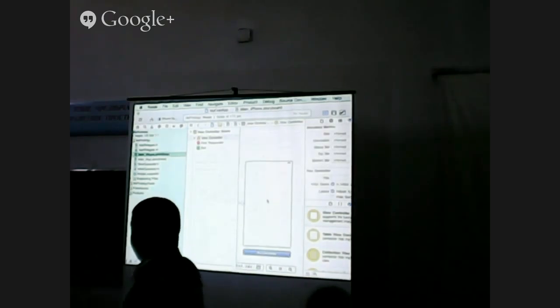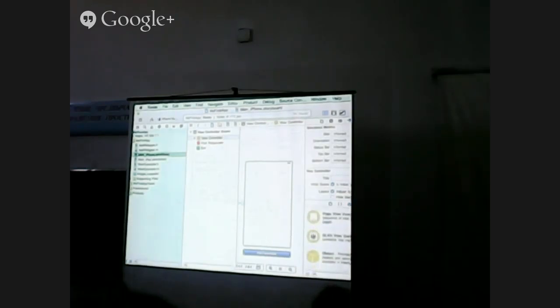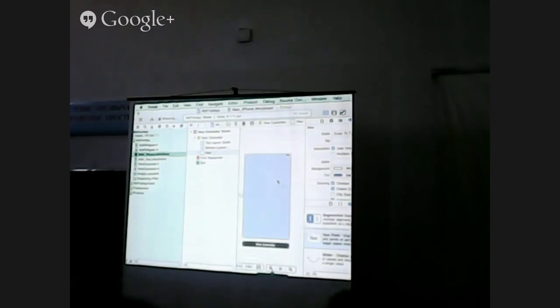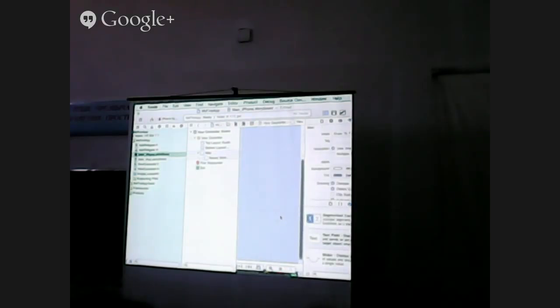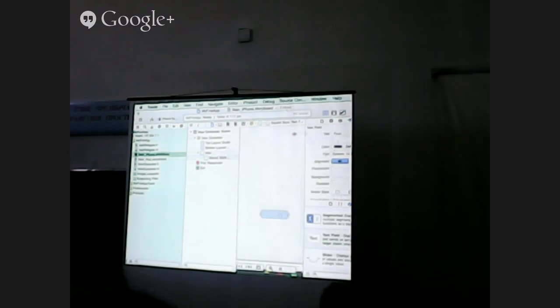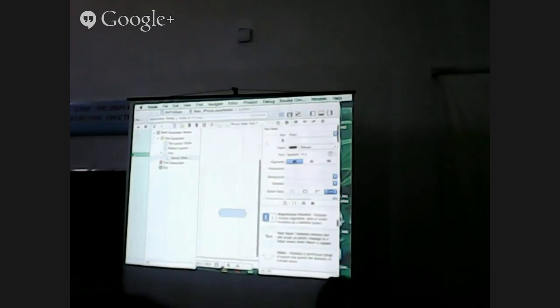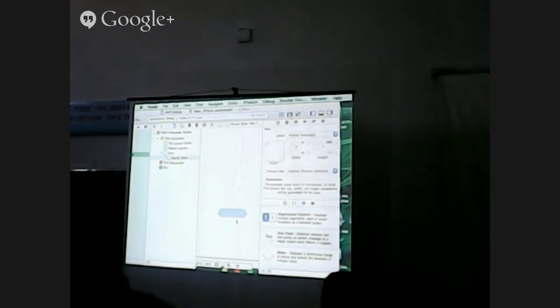You can see one view controller, right? As I mentioned earlier, I just write down for the text field.